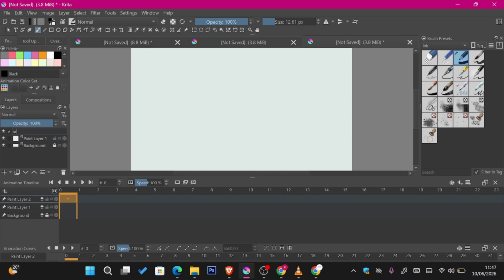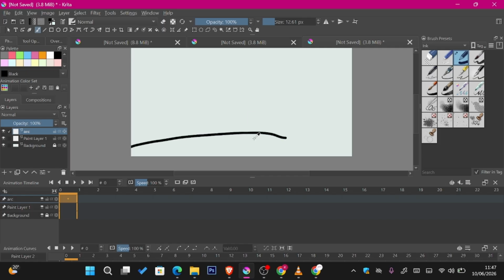In this layer is where I'll draw the arc shape, and it's going to guide me in animating the movement of the ball. So let's do that.